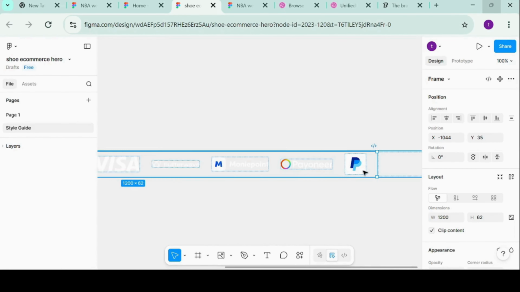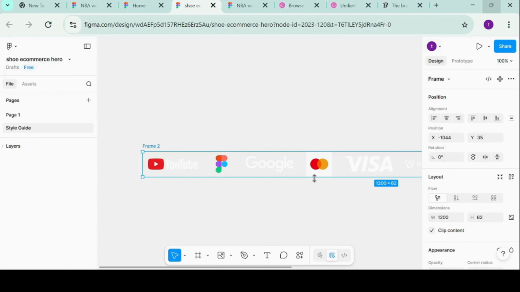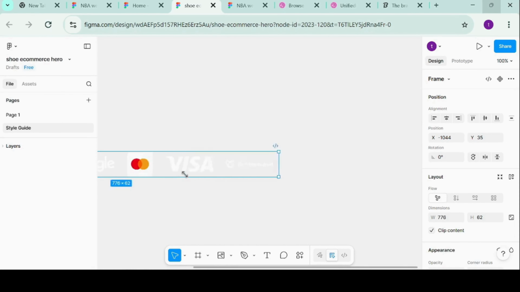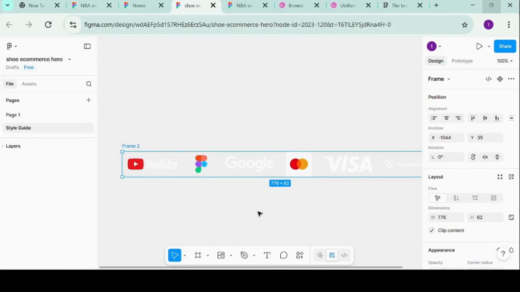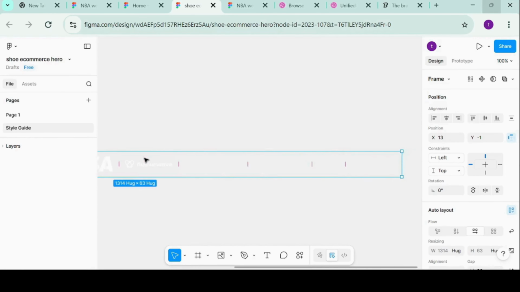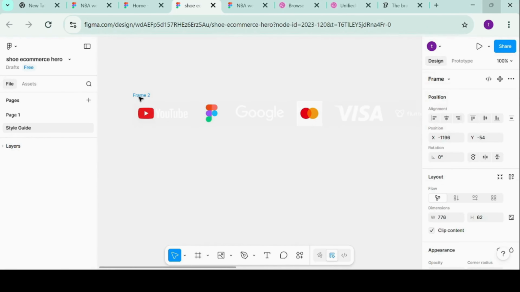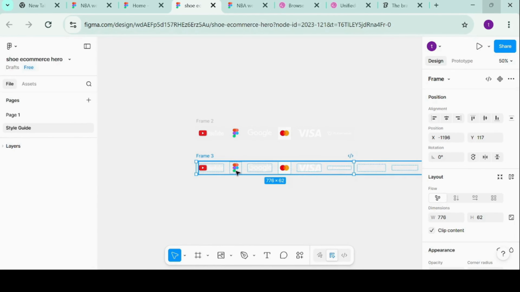So what I would do here is to just reduce the size to the first row, what I want to see per row. I don't know how to explain that. The first things I want to see displayed, right? I have about 10 logos, so I'll be displaying 5 in each scroll iteration. So I reduce that, and then if you click on that auto layout, you see that there are some excess logos outside. So what I'll just do is duplicate. I reduce the size so that you can see. You see when I click on the auto layout, there are other ones.